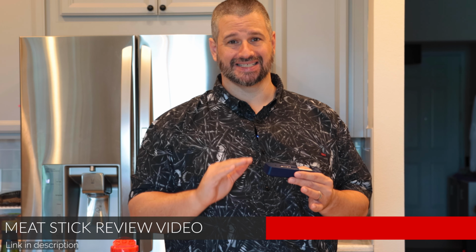This is my Meat Stick Mini X. It is a wireless digital thermometer. It is going to tell us the exact temperature of this steak to make sure that we cook it to medium rare and don't overcook it. That's my biggest concern using the air fryer, is that we're just gonna end up overcooking and blasting this steak into smithereens. Blast smithereens and obliterate it, oblivereens.